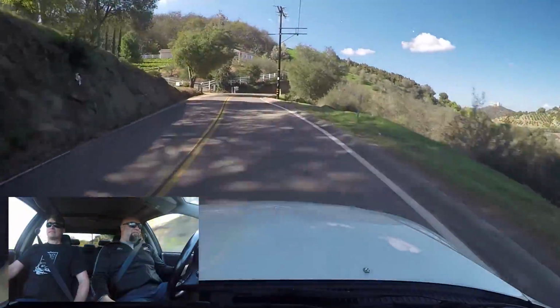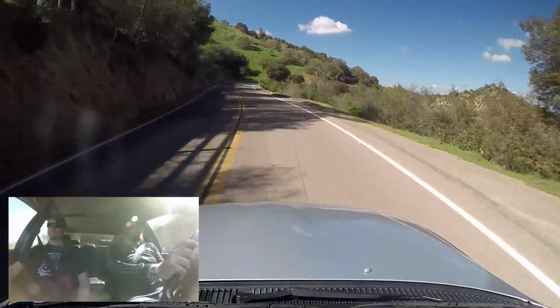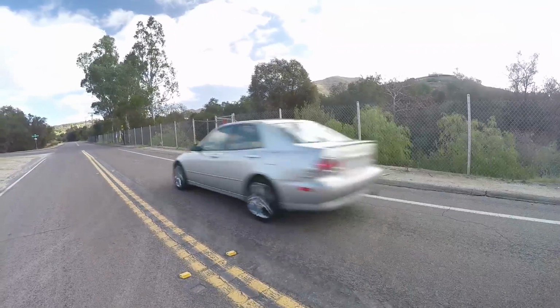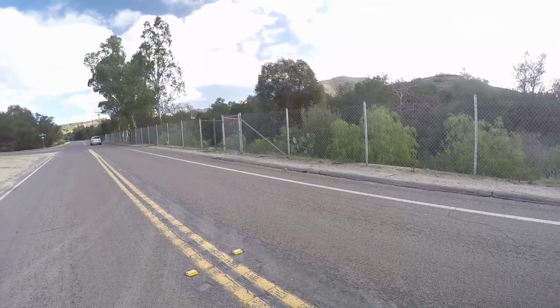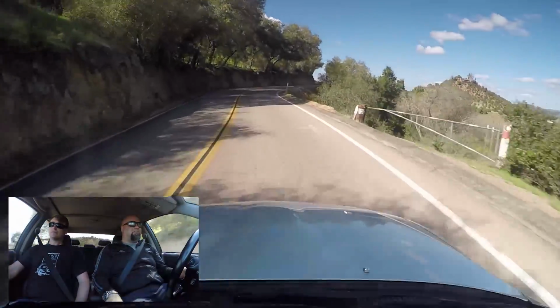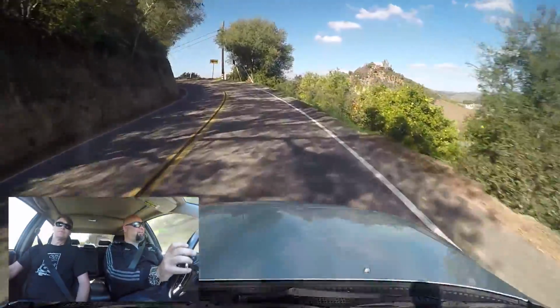Is this your daily driver? Absolutely. It is? That's awesome. And you've had no issues with it at all? Nothing whatsoever. God, that's great. I love that. These Japanese engines are so good. It's even smooth. A friend of mine had one of these in high school, like a stock one, manual, and it was great. Really liked it.